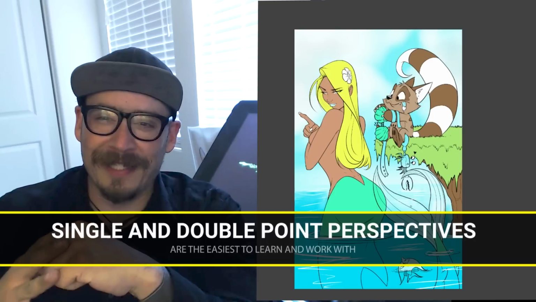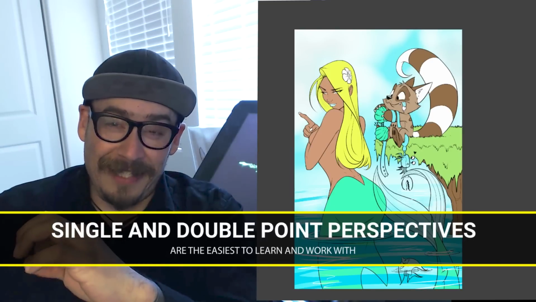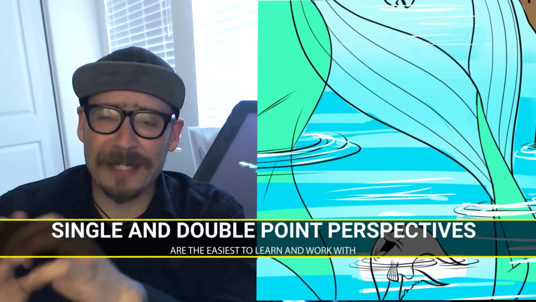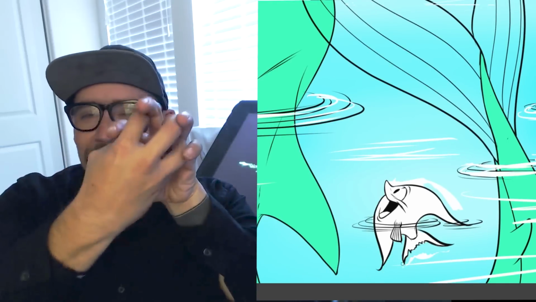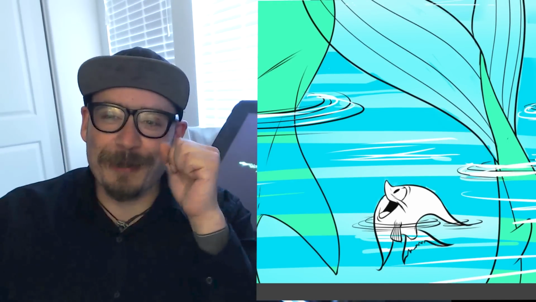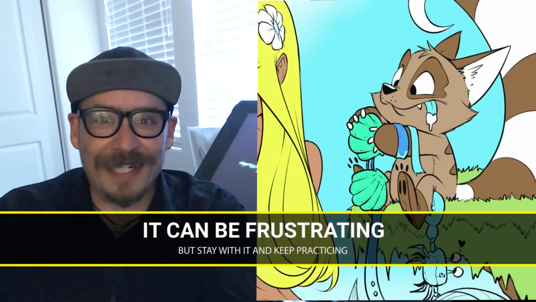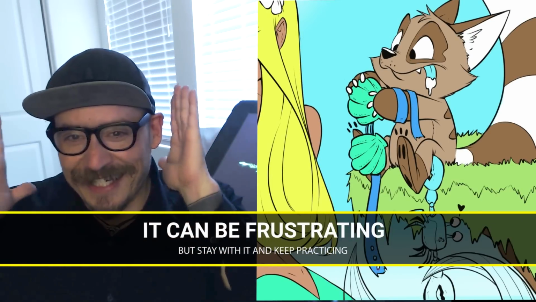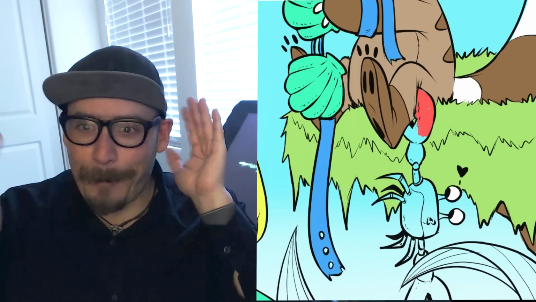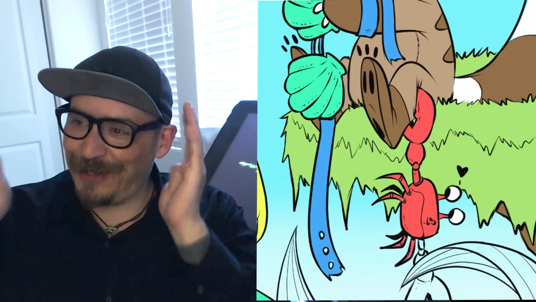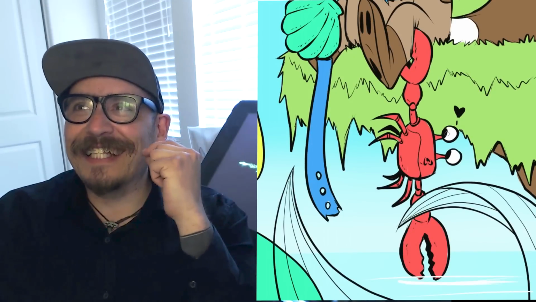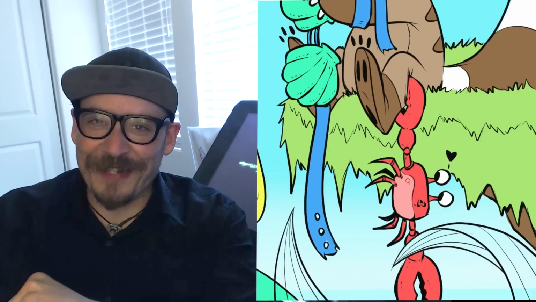Single point and double point perspective are probably the easiest things to learn when it comes down to it. It's being able to put it in your head that you can actually start rotating things. It makes your brain go, because you know what it's supposed to look like, but it's so hard to put it out there. Sometimes you just can't put it in your head to be able to twist it right, and that's one of the most frustrating feelings in the world.